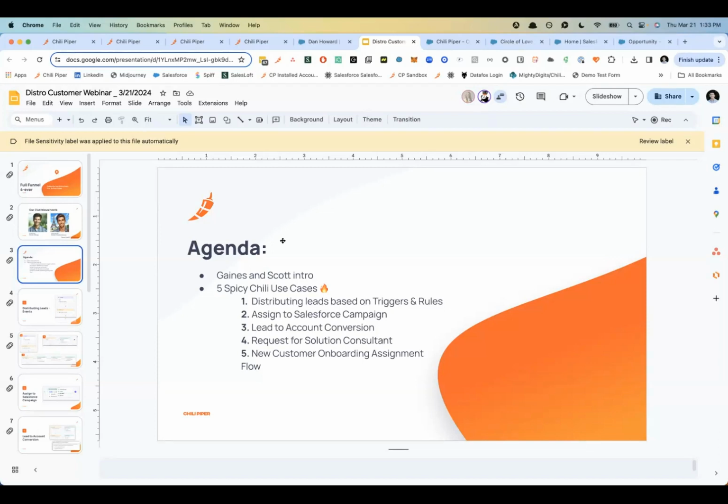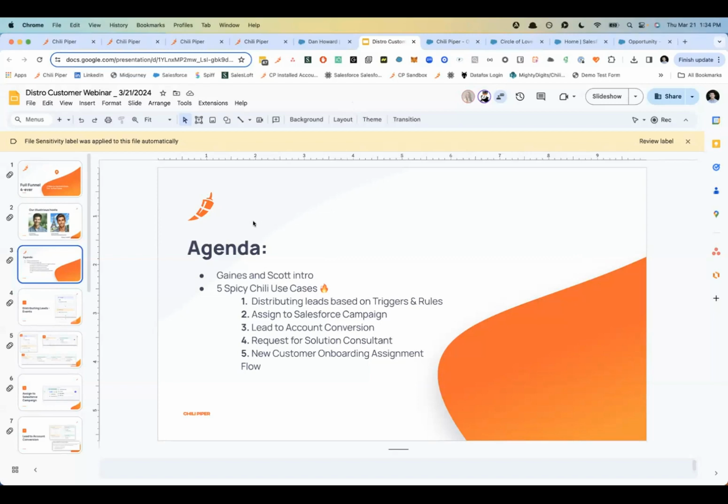As far as Distro goes and the high level of it, if you've used Chili Piper Concierge, Handoff and the Instant Booker, obviously there's a bunch of round robin, rules for routing, field updates in Salesforce, ownership updates. As that evolved, we realized not every assignment is done through a meeting booked or a web form fill. There are other times where you need to route something in Salesforce, whether it's a lead, a contact, a case, an opportunity, an account, that we don't necessarily solve for, but it's very much a piece we should solve for because it's right in our game of sales ops, revenue ops, marketing ops.